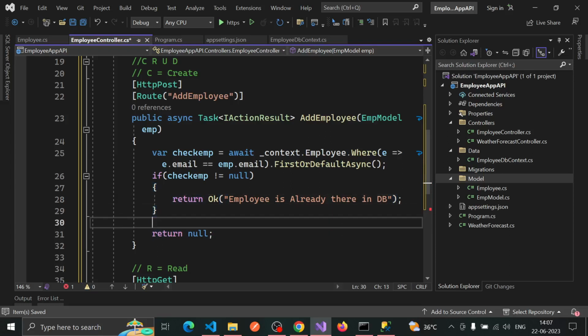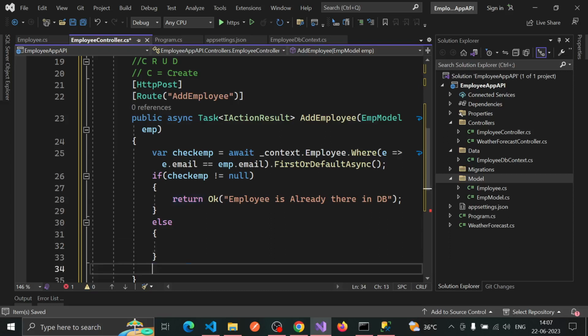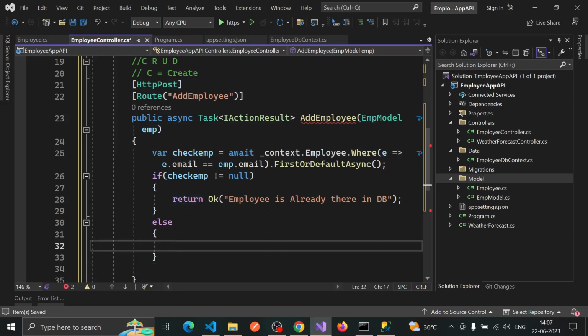And if this is null, else, that means if it is null, then I have to create one employee, that is employee equal new employee.